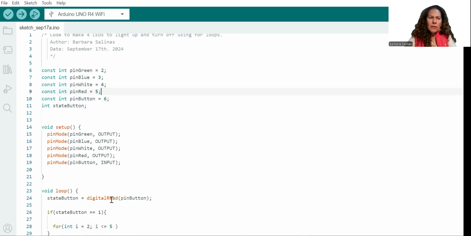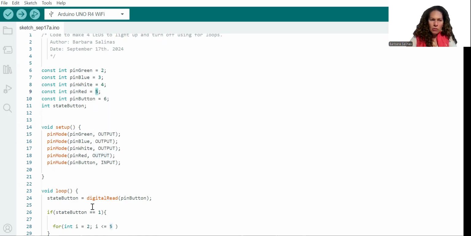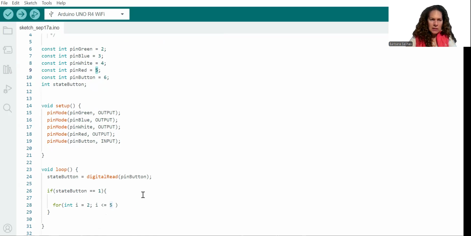So i is going to be taking the values from 2 to 5, and it is going to start lighting up the LEDs one by one, or turn them off one by one, or lighting all of them at the same time, or turning off all of them at the same time. You're going to see how. Okay, so I want your full attention in this part of the lesson.